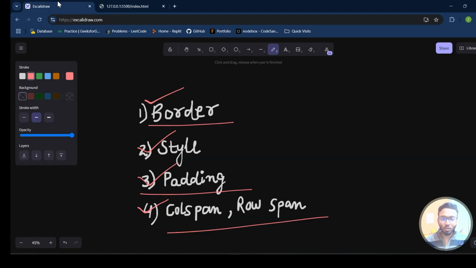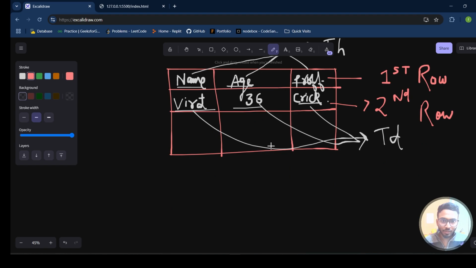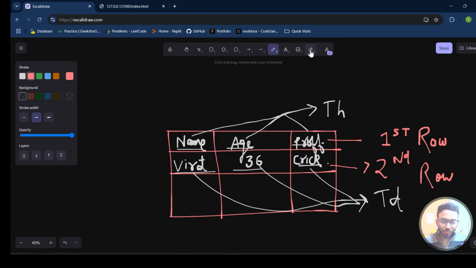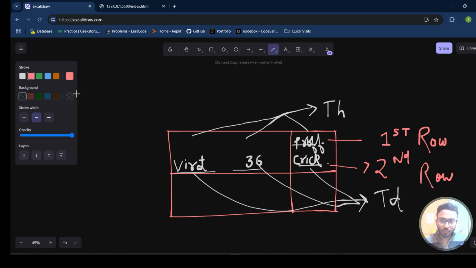Now the next thing that we can do is colspan and rowspan. So what do we mean by this? As we have the table here, let me just make some changes. Here we have name and age. Let's say we want to have something like this: instead of name and age, we need to have something like this, name. So instead of age, we want the name to appear across the full column, to take two columns.